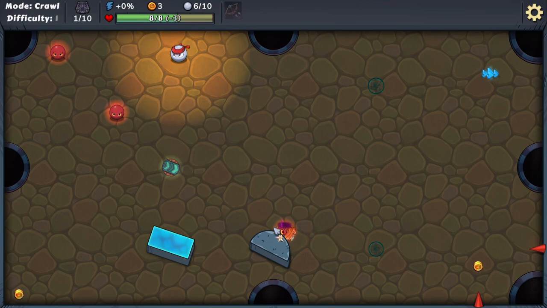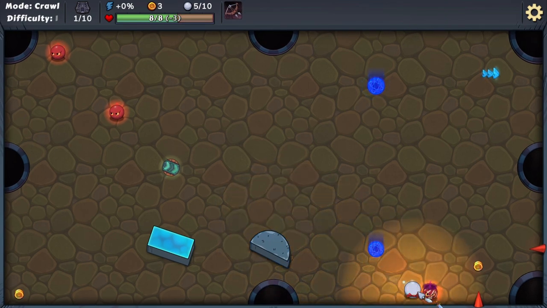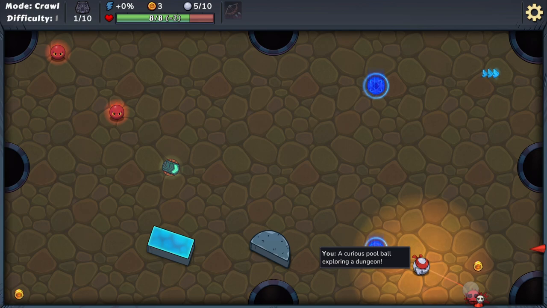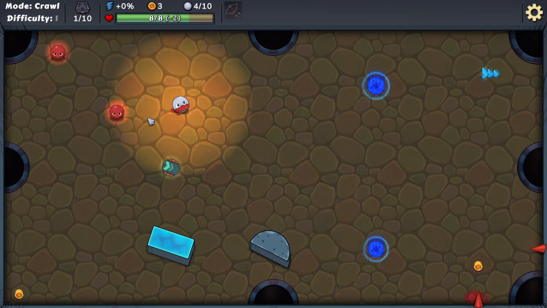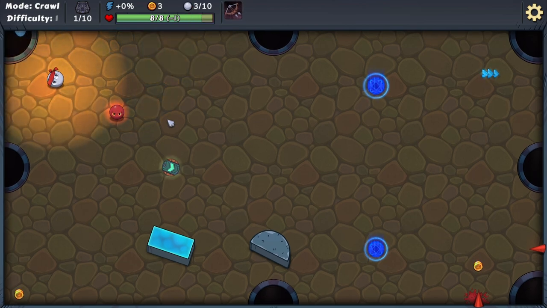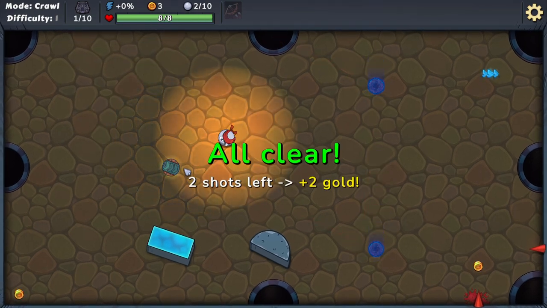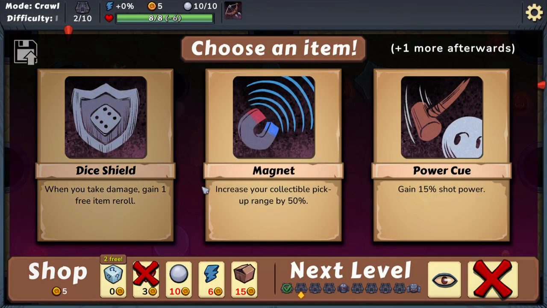Okay. So, oh, okay. Yeah, you're gonna have to get out of here, sir. So we're struggling a little bit, but it's fine. Nice! That was a good shot, too. Wasn't on purpose, but it was a good shot.